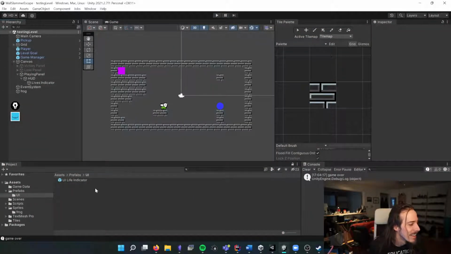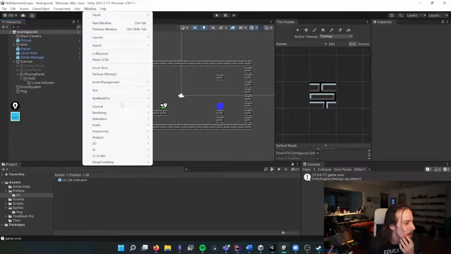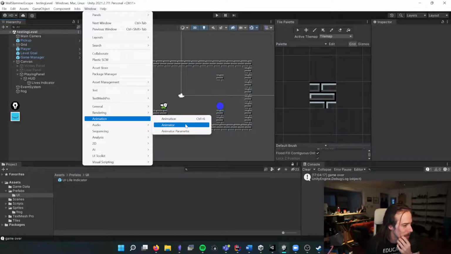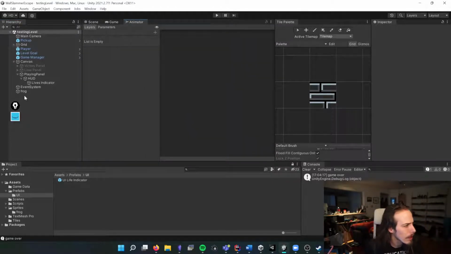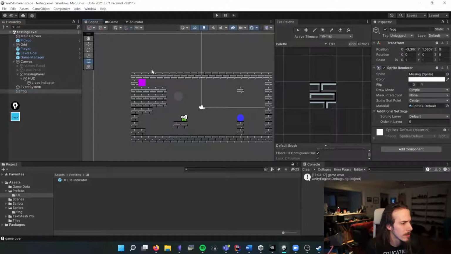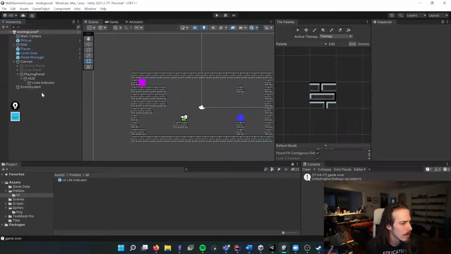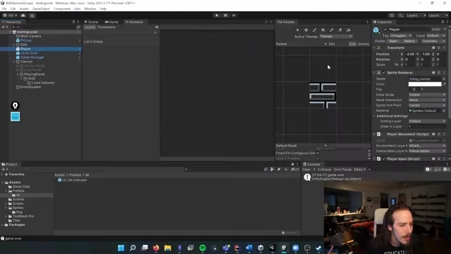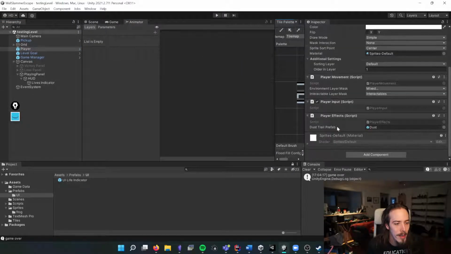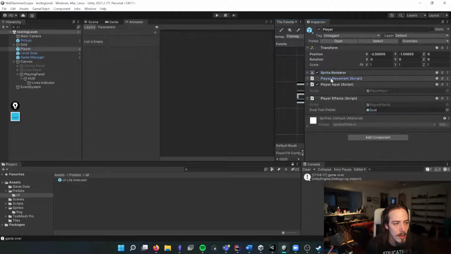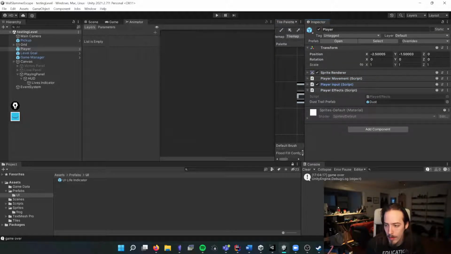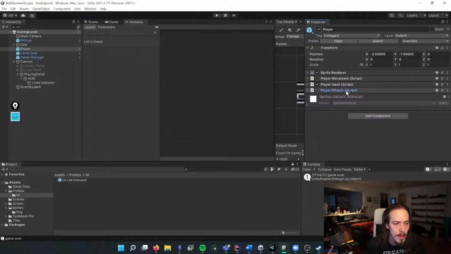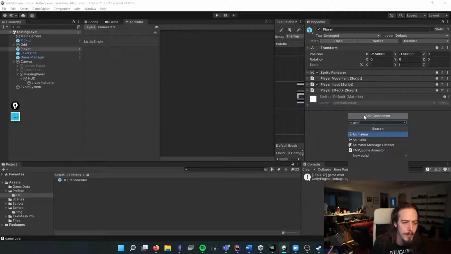Okay. Let's do some actual animation. Window, animation, animator. Let's go to our player and let's give them an animator. Let me just minimize this stuff because I'm in the way.